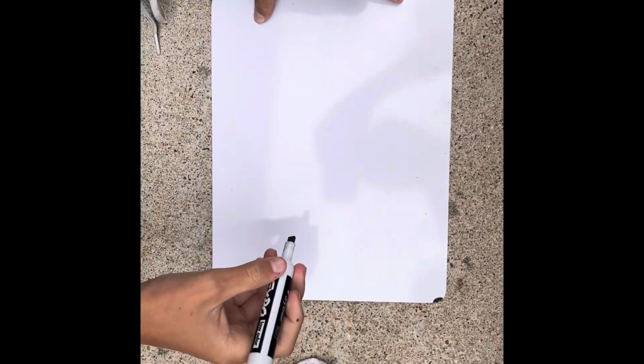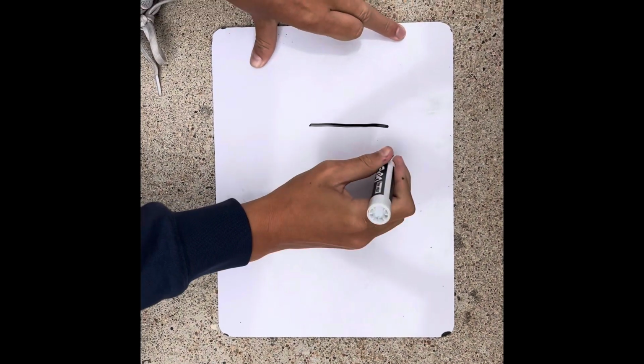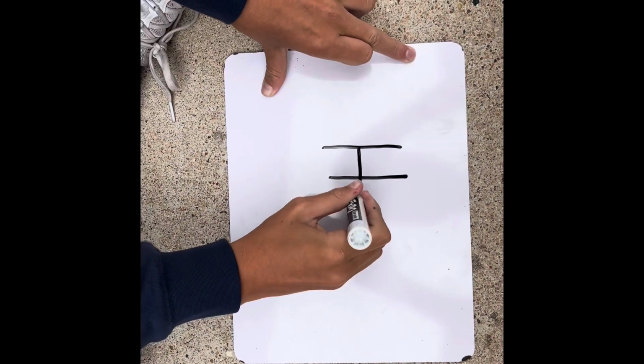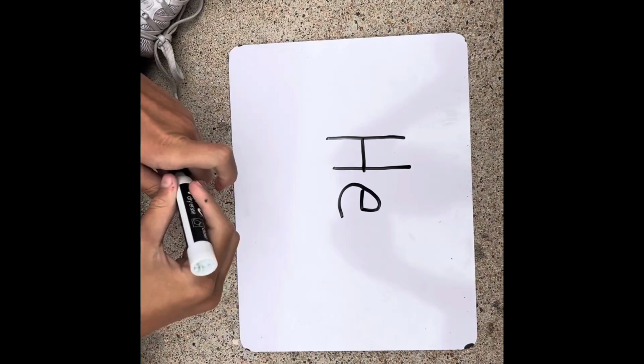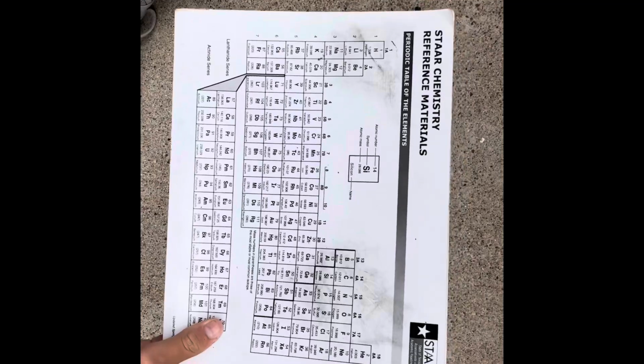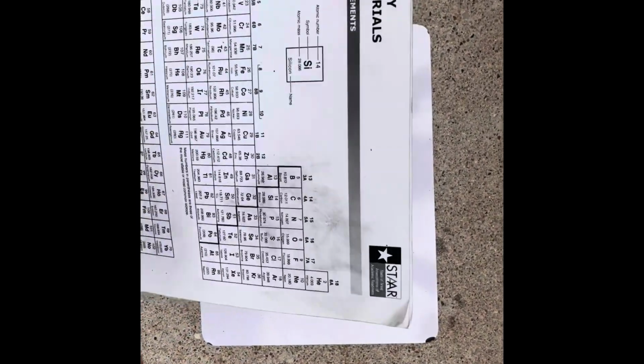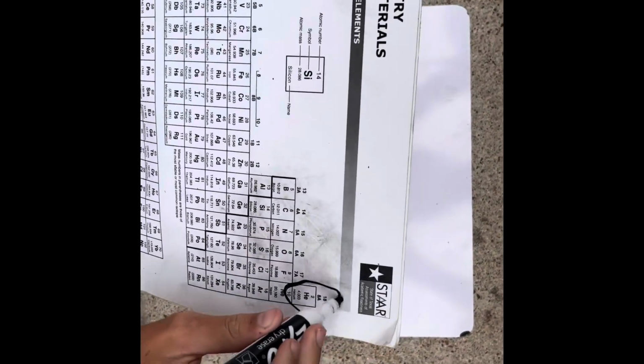Okay, so our next example is helium. Now notice that when we look at the periodic table, it has 8 valence electrons, it's in row 8. And this means it qualifies as a noble gas.